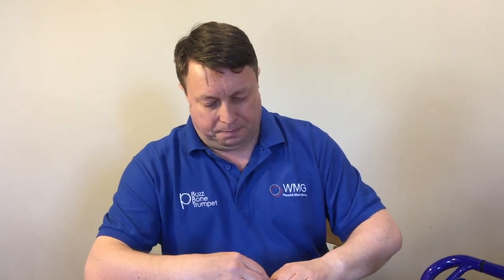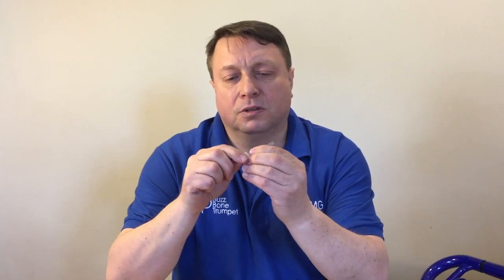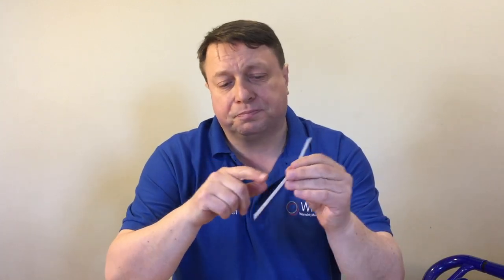So let's take that knowledge and solve the problem of lips being very tight and tense, and also explore another way of getting the buzz going. One of the things I do when pupils have a very tight set of lips and the air can't pass between them is break the seal. I've got a few things here that I use to break the seal. Here is quite a small straw from a drinks carton — one of those ones that you use to pierce the carton. It's a bit like playing a high note. If you get your pupil to hold this between their lips and blow air through it, we've created a small aperture and quite a good but fast flow of air.